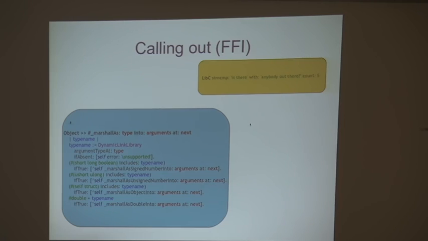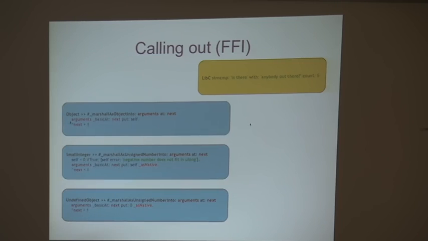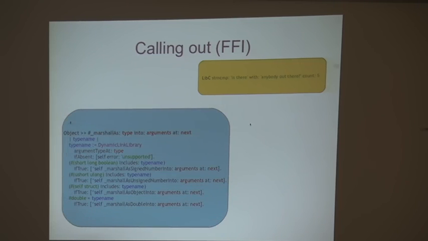This ended up being a really cool way because it's really polymorphic. You are going to say, nil, I want to marshal you as an unsigned long. Nil says, put a 0 at that offset in the arguments array. But if you put true, it says, okay, put a 1, or if you put false, put a 0, or if you put a byte array, it puts whatever it is.